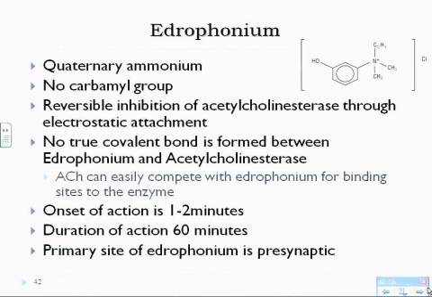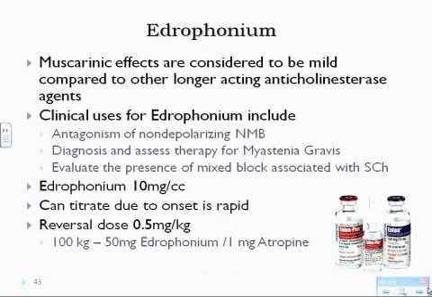Most of this action is actually presynaptic. It also binds to presynaptic membranes. Edrophonium's muscarinic effects are considered to be mild, and actually some of the treatments are done without any use of anticholinergics. Okay, so this is one of the few agents that you don't necessarily need an anticholinergic associated with it, but you've got to go really slow to do that. Now, the reason that we can say that is because I've used edrophonium to diagnose people with myasthenia gravis.